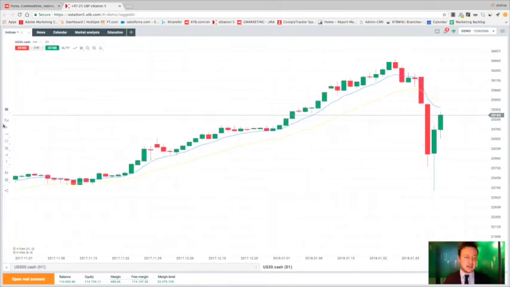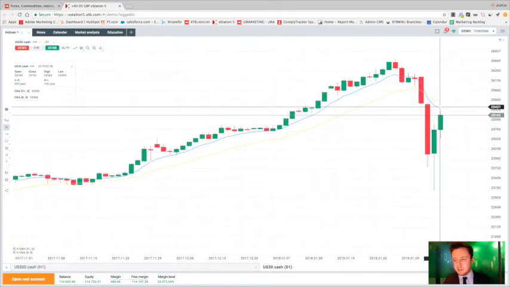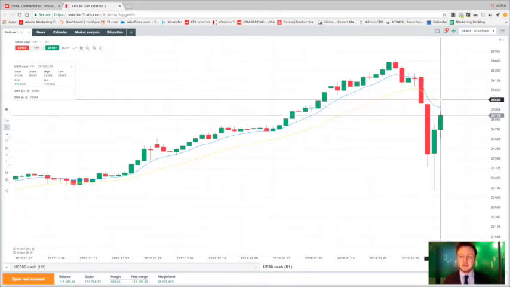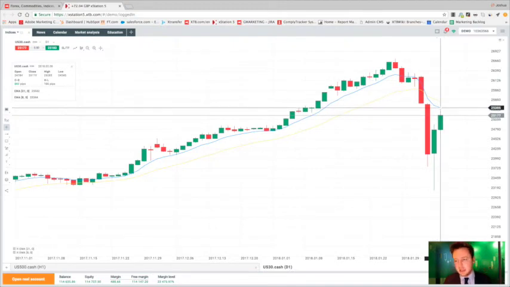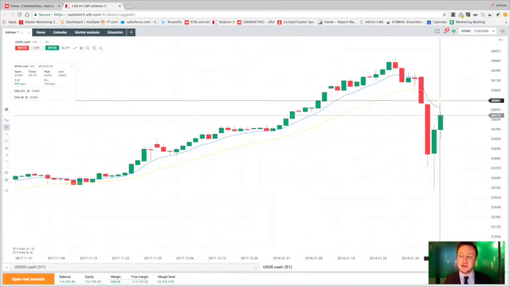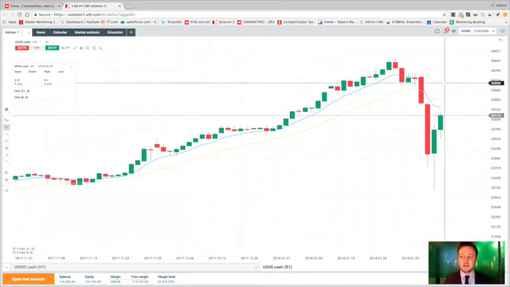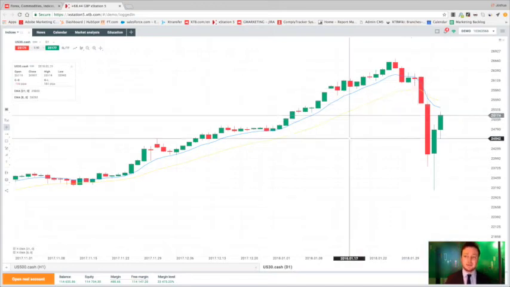Now what's interesting now is with the recovery, we are moving back up towards these EMAs, but for now we do remain below them. So unless we see a push above this 21 EMA at 25,582 and possibly even the 8 EMA moving above the 21 EMA to form another bullish cross, you could say this is in a short-term downtrend.